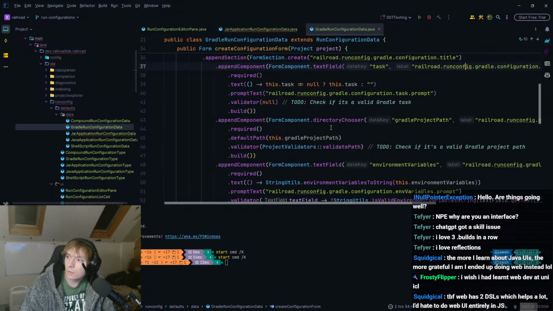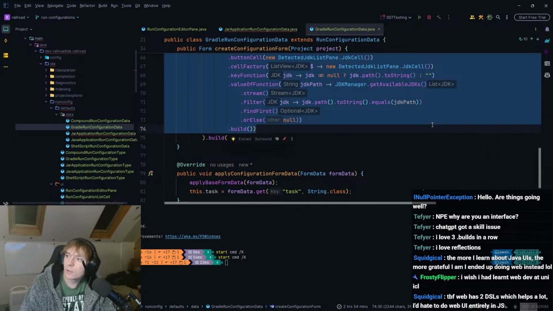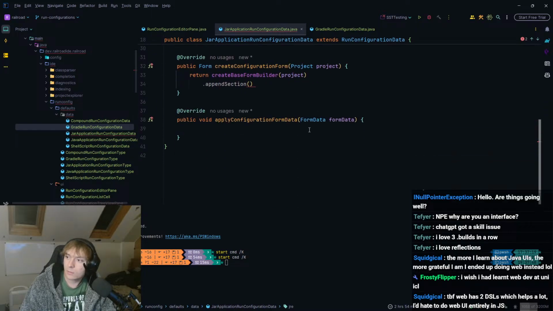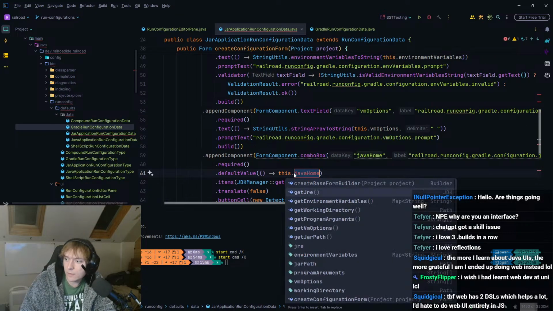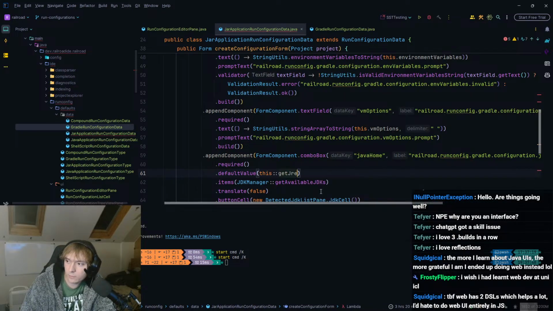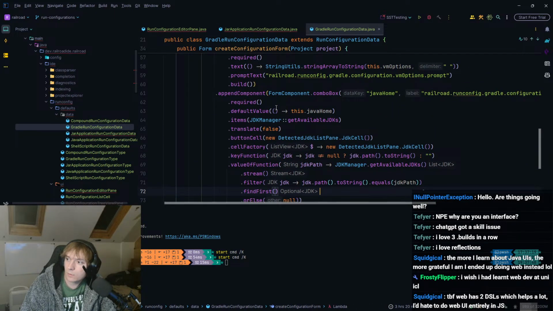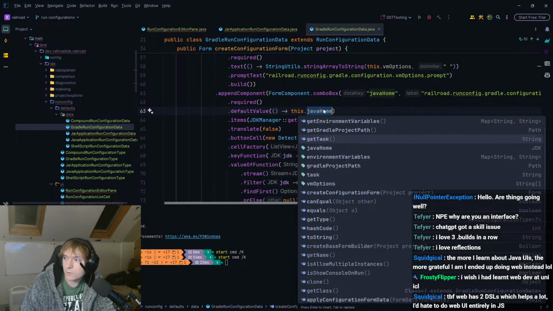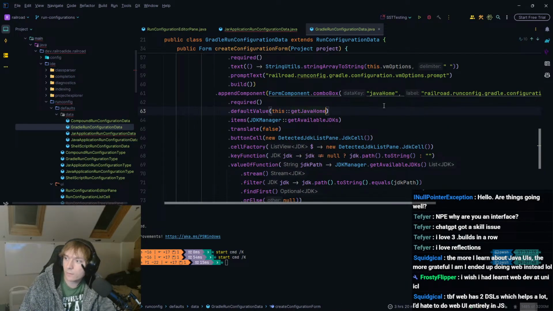So I'm going to go in here. I'm going to take all of these. You're mine. And hopefully that will work. This needs to be the... I can just do get JRE actually, that'd be fine. That would actually simplify this one a little bit as well. It can just be get Java home, which means that I can then make that a method reference. That's just a little bit simpler.